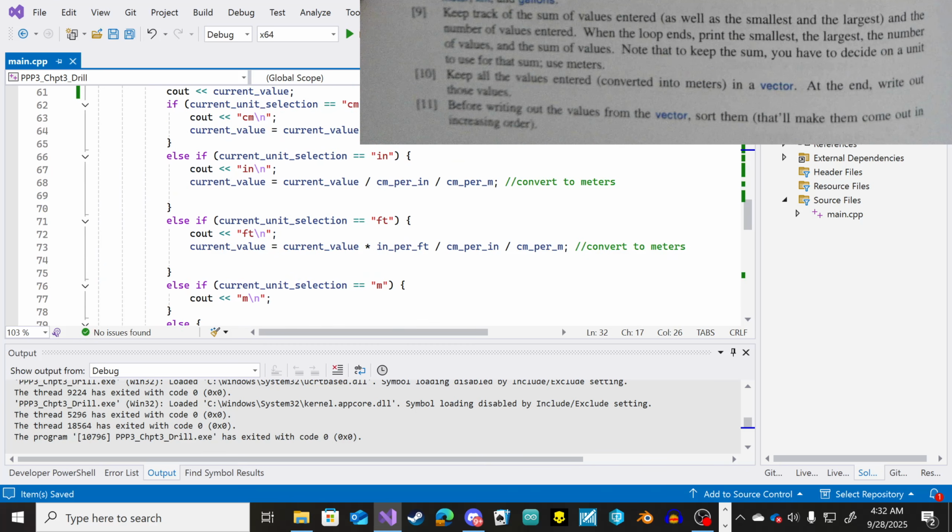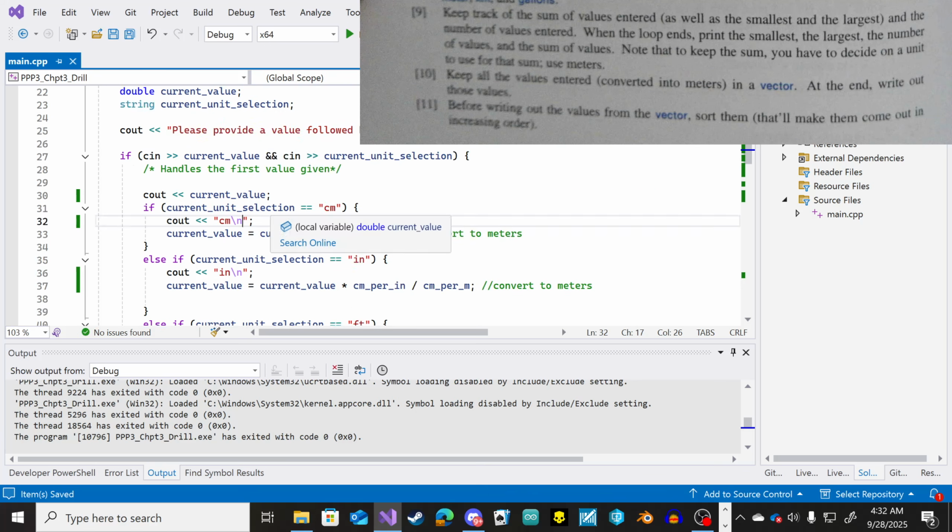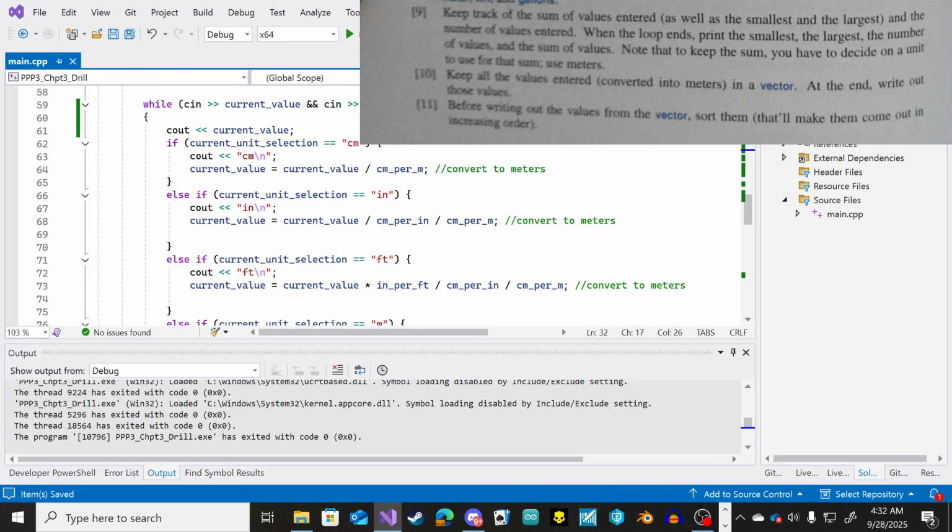And then I gotta do the same down. Well, I've actually already done the same down there. I just forgot to bring that change up here.